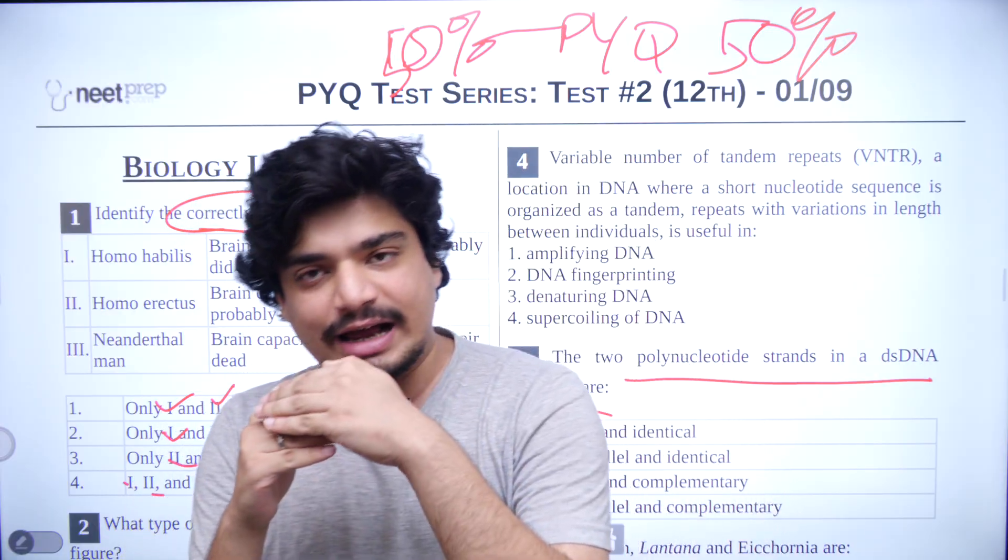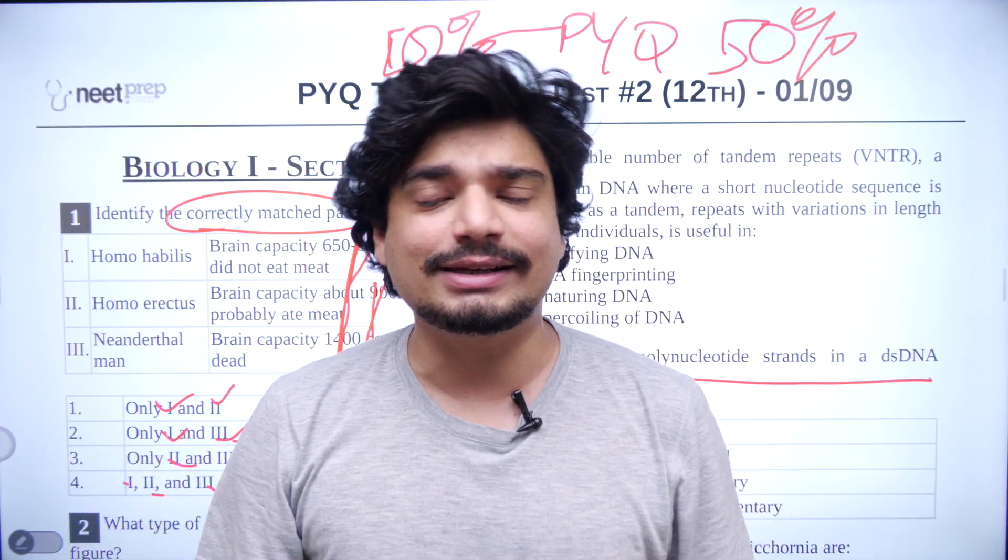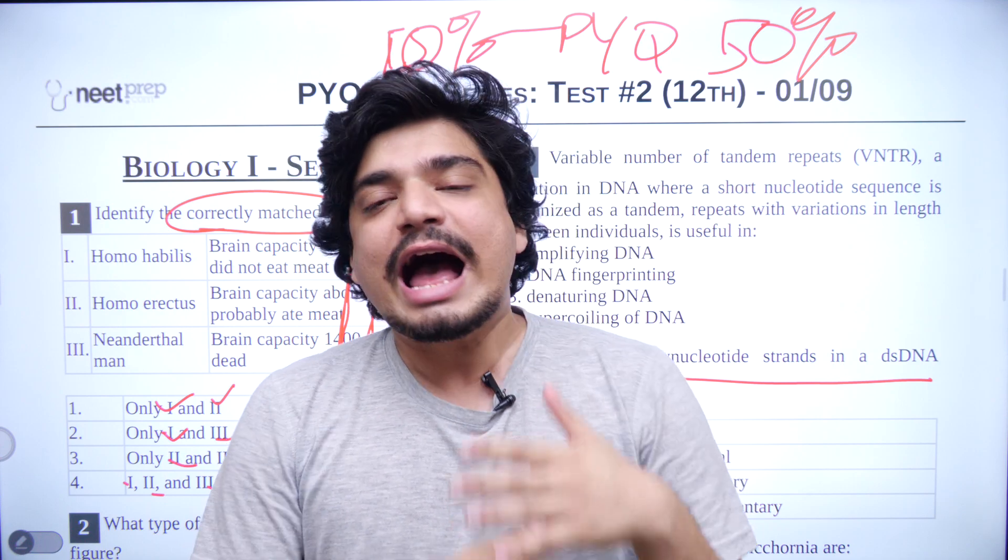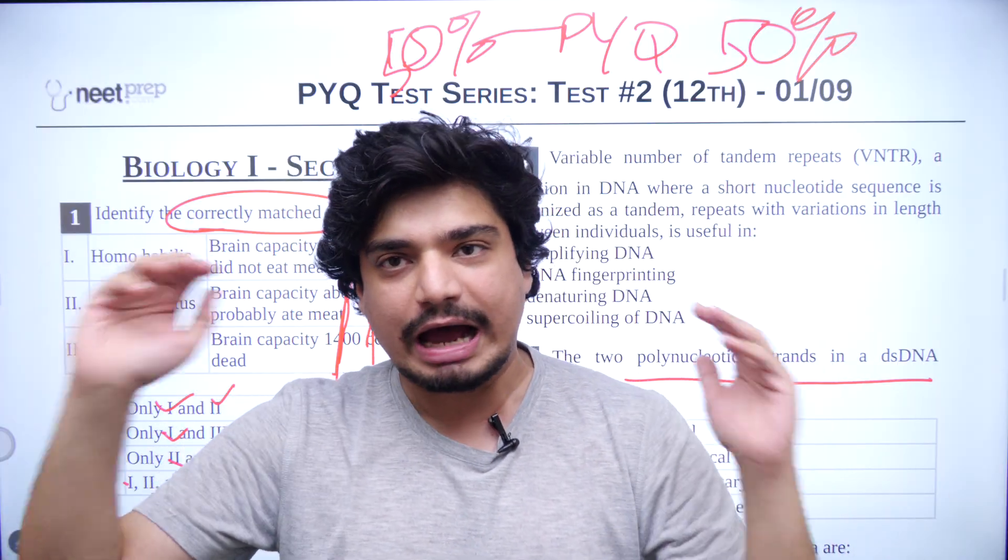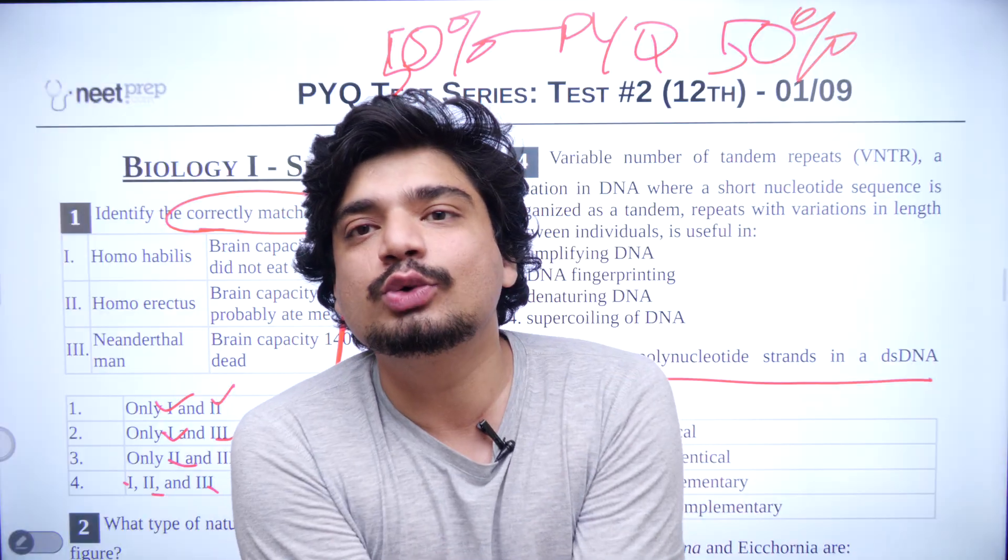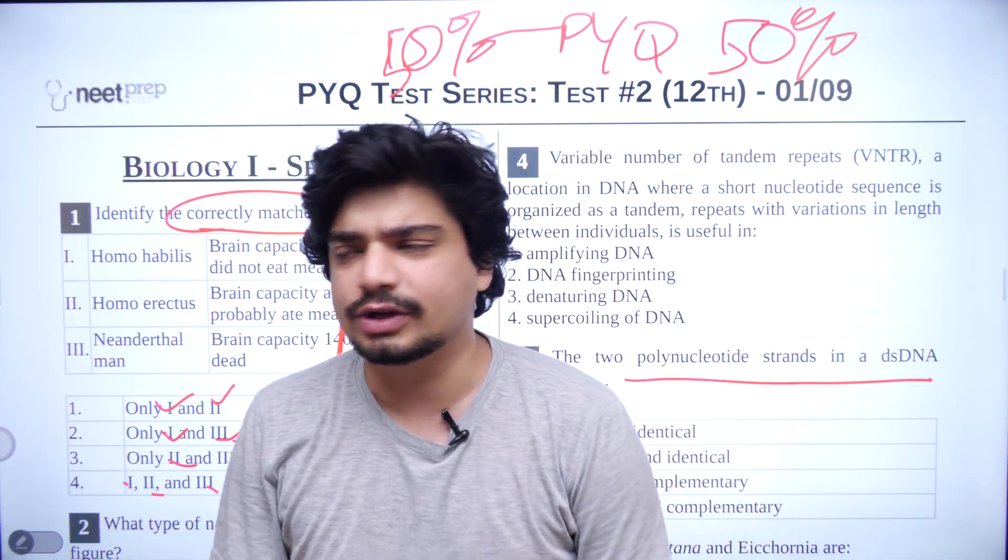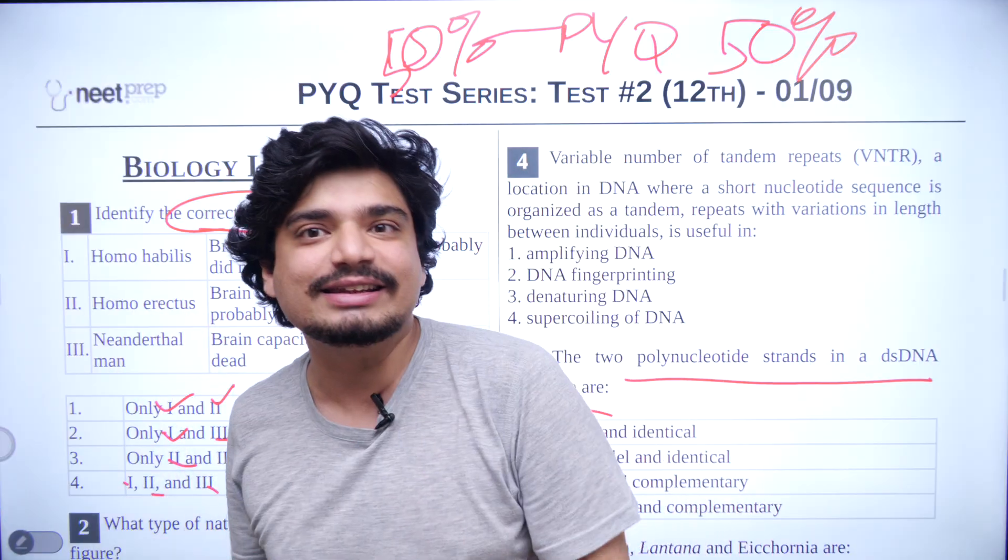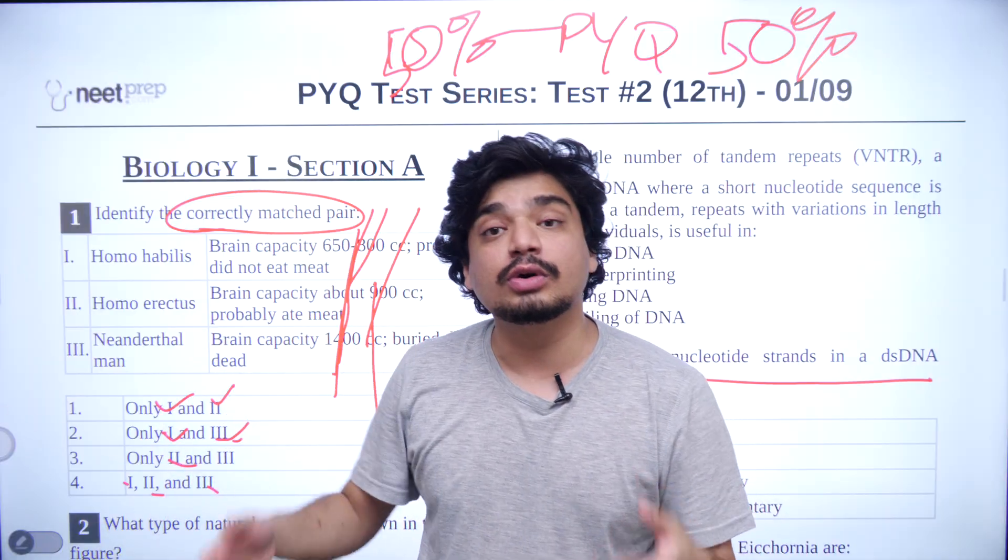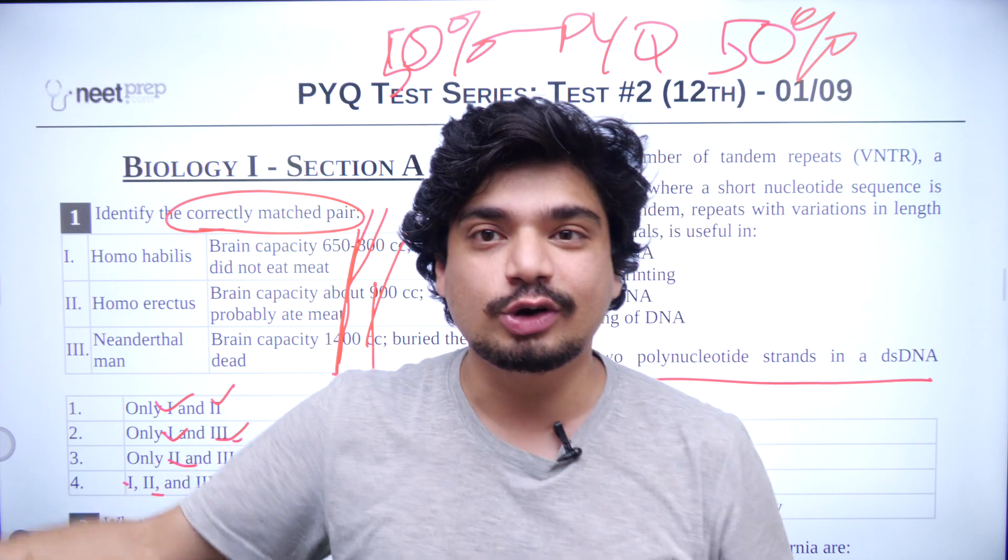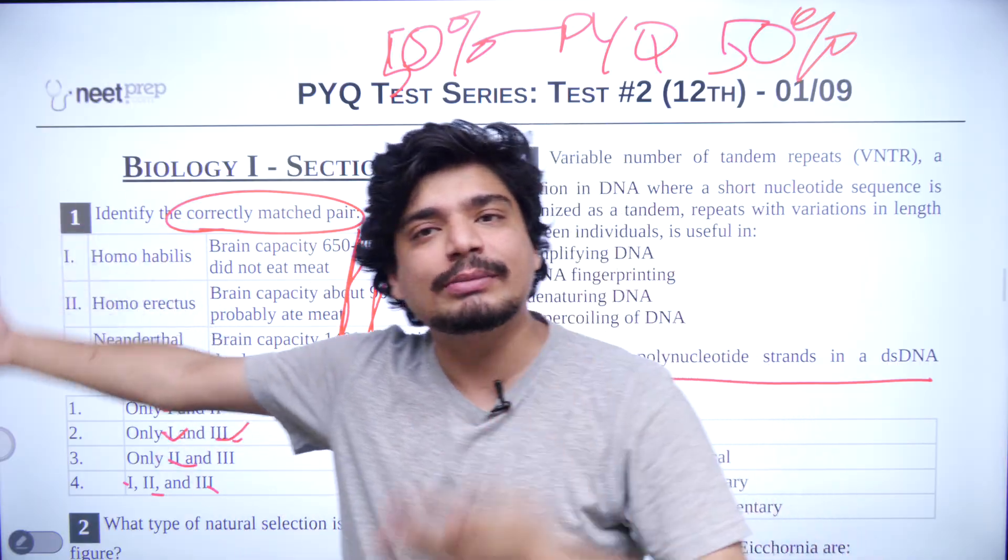And in the pinned comment, I'll give the exact timeline of the entire test series. If you feel like you want to have a PYQ based test series, you can have it at only 499 rupees. That's about it. Having said that, remove everything that I've said right now. You don't need to buy my app. Frankly, I don't care. That's just something I tried to create to, a small product in the market for previous year question practice. You already have multiple resources for that. The advantage is there are video based solutions. The test series that is here is there. There are audio solutions for all biology questions. That is the advantage. You can use books also. Books are going to cost you more. They're going to cost you around 2,000 rupees if you take all the three books. This is only for 500 rupees. This app. That is the main advantage of the app. But obviously, if you want to use some other resource, do that.